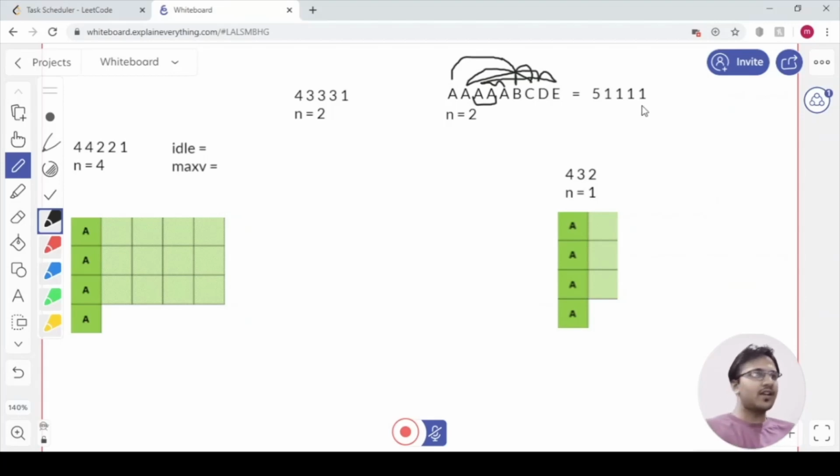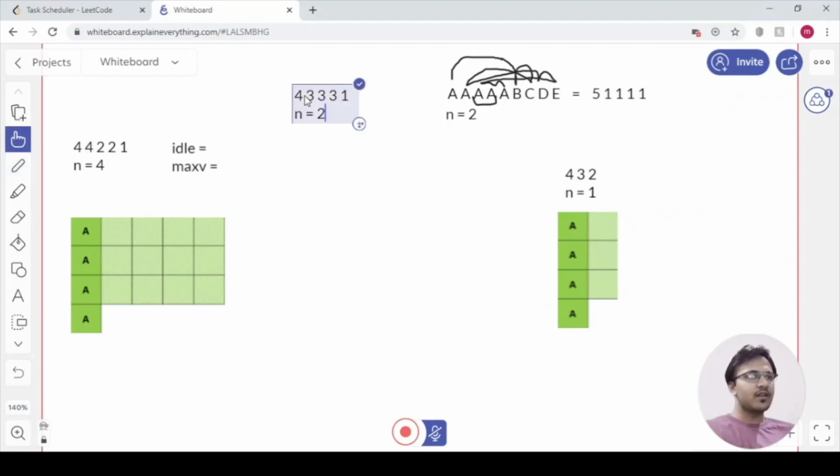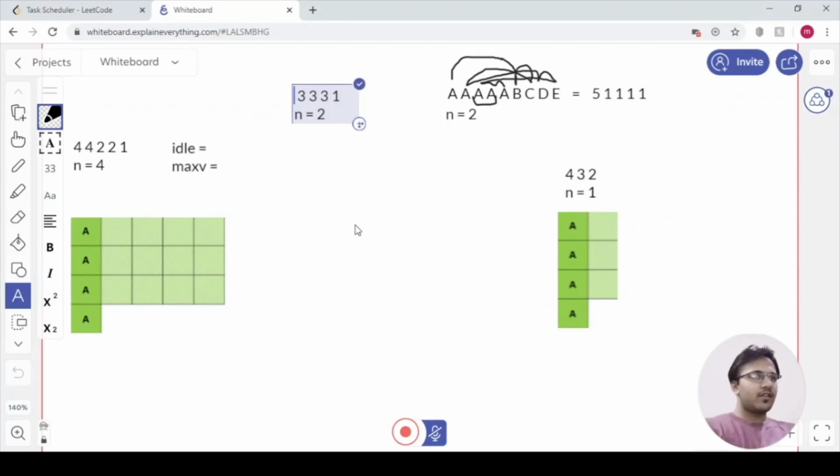For more insight, let's see this example. First, we have 4 here. When we do this first task, it would reduce to 3. This 3 would become 2 and this 3 again would become 2. Because n is equal to 2 here, we only need 2 tasks to fill in the idle gaps. So if we don't sort it, we come back to the first again, as we have to start from the first each time we start assigning the tasks. So we again reduce it to 2, we reduce it to 1, and we reduce it to 1.